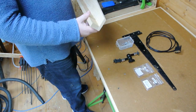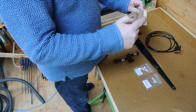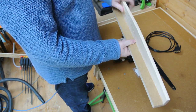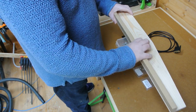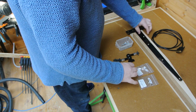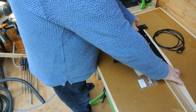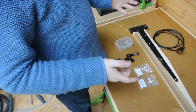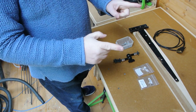And I've made a start already, and I've made a wooden bracket. It's an L-shaped piece. A piece of MDF essentially glued to a piece of pine and shaped, and this will form the bracket. Okay, and I have an old Samsung monitor that will be wall mounted, but we'll come onto that in a moment.